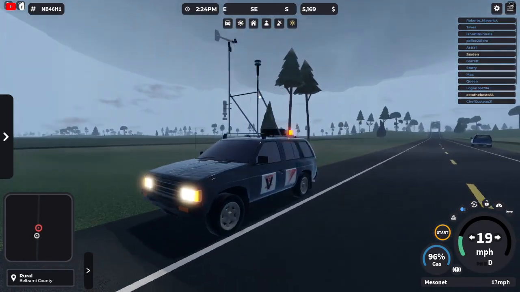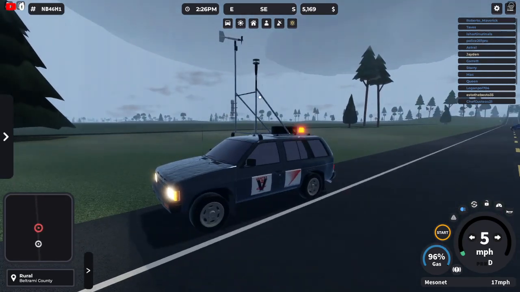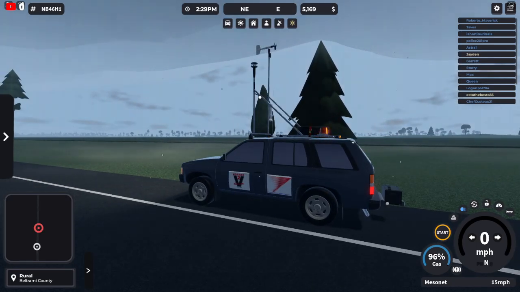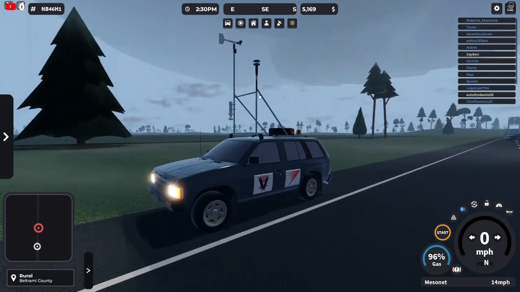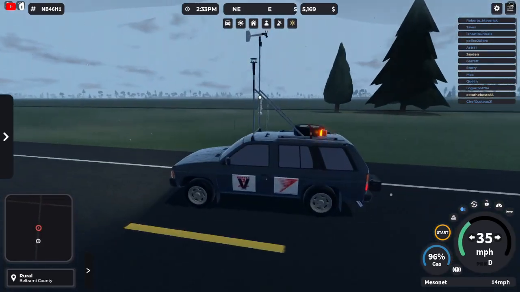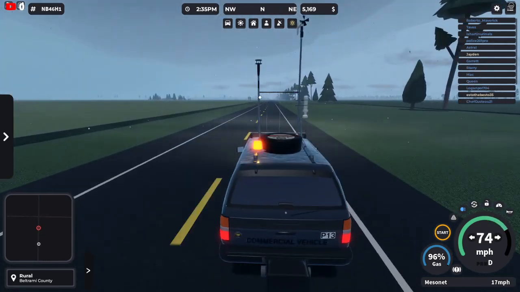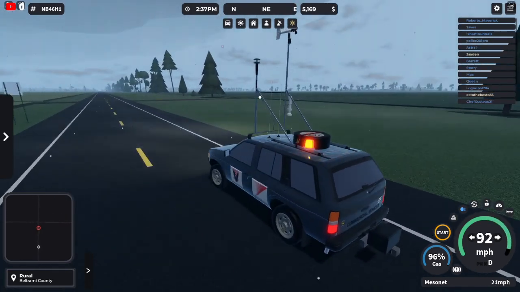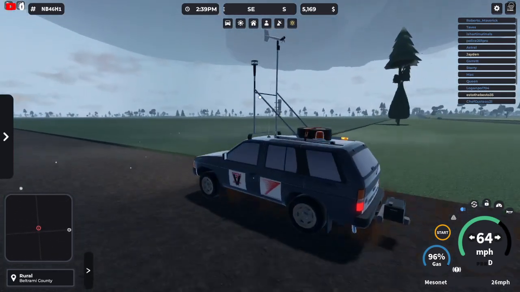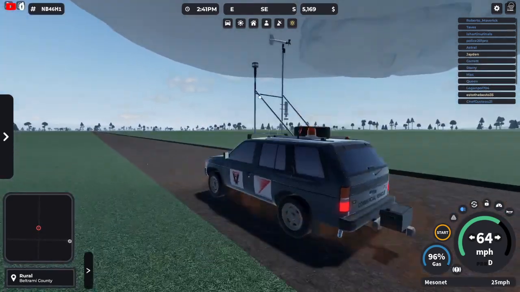Alright, what we're gonna go ahead and do, I'm not gonna deploy right now, but we are gonna park and wait. You said moving northeast. Northeast is kind of like that way. So what I'm gonna do is actually hit a northeastern road and get ahead of it. Because if I can get ahead, there she is, she's coming down.